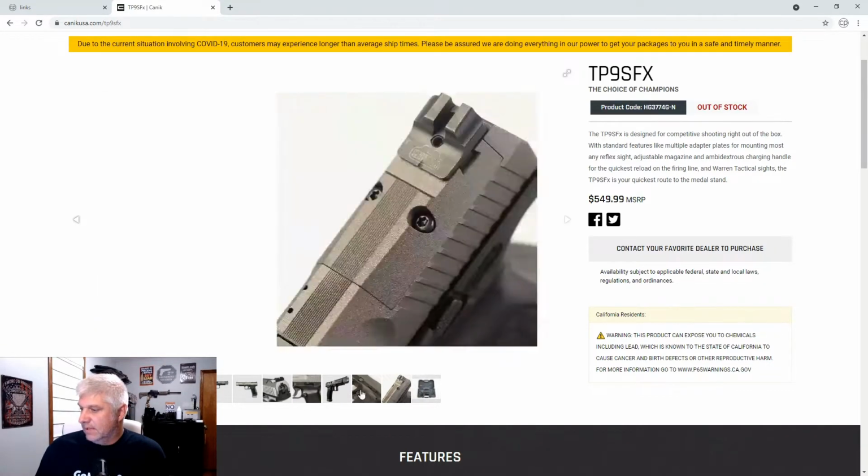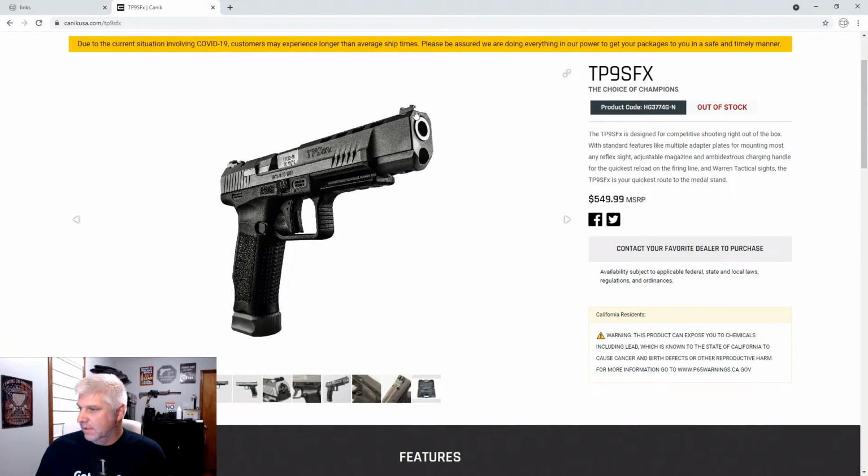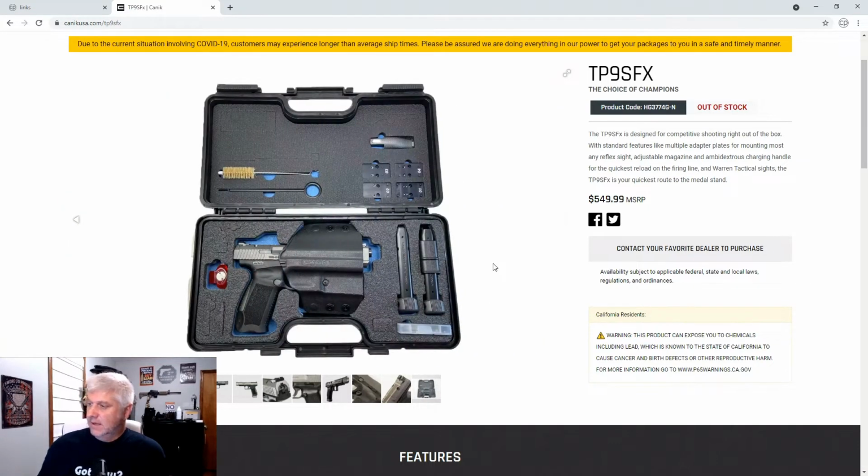Let's see if I can go back to it. It has your various sizes for your mag release. And then, I don't think I had a picture of the front optics, but for the fiber optics on the front, it has various versions of those. All in a nice little case. Pretty sweet deal, if you ask me, for $549.99. Now, you saw the footage I had at the front of the video.